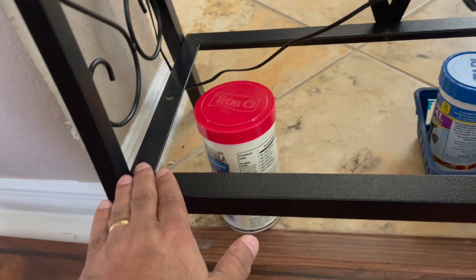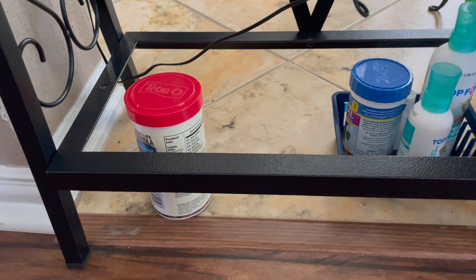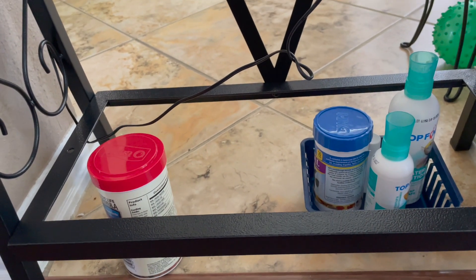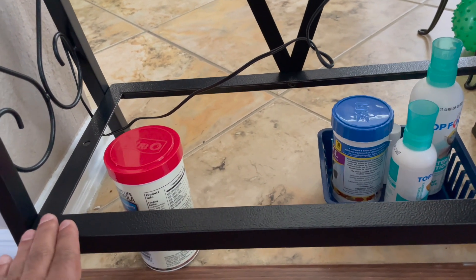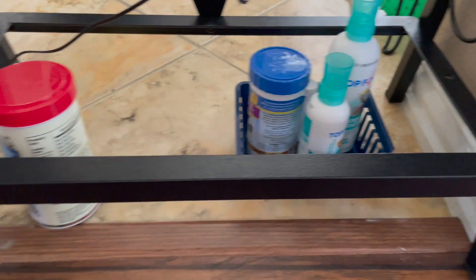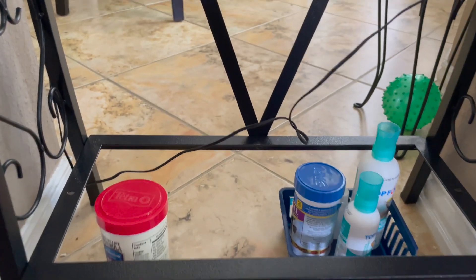First, it has a little ledge at the bottom. They didn't give us anything to put on it. So if you want to put like an MDF wood or something like that on top of here, it could be used as a shelf. As you can see here, we're just putting things down on the floor. They do have holes made if you wanted to screw them in.